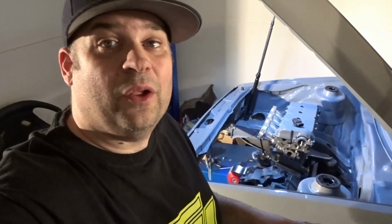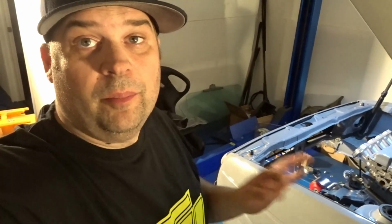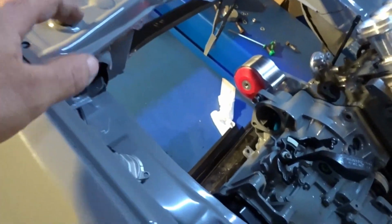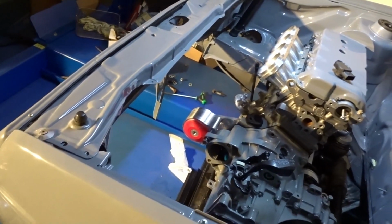Hey, what's up guys? So tonight I'm going to be working on the front subframe again, part 3. Hopefully there'll only be part 4. But tonight we're going to be putting the bar across. We're going to be finishing welding up the other side and start talking about the traction bars and what they do, how to set them up on this thing, and why you would put them on a front wheel drive car. So stay tuned for this video, keep watching.